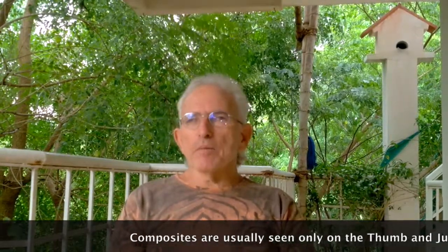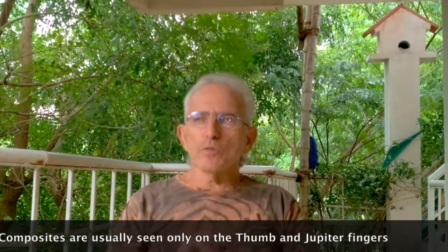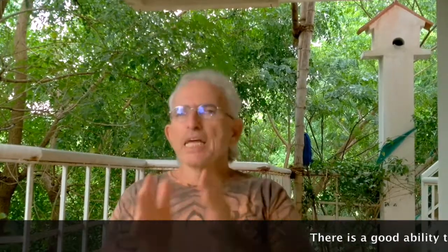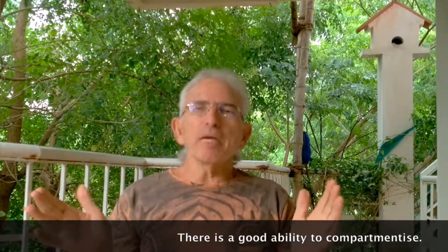So when you see the composite fingerprint, the first key phrase is opposing forces existing together. And secondly, you know that the person is intelligent. And also the person has a very good ability to compartmentalize, that is, put things into different compartments. A person with a composite fingerprint will work in one place, play in another place, and do their yoga in another place, and that doesn't mix.